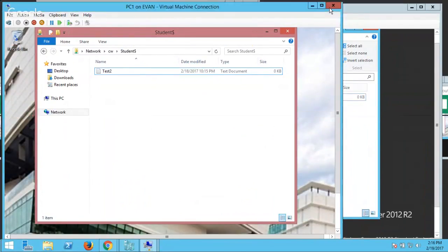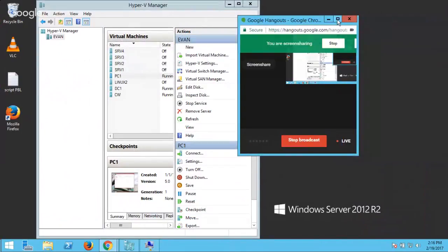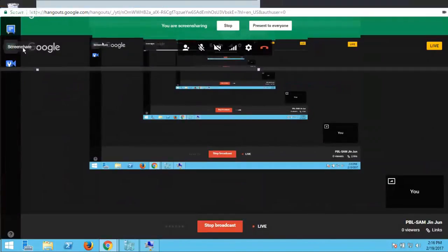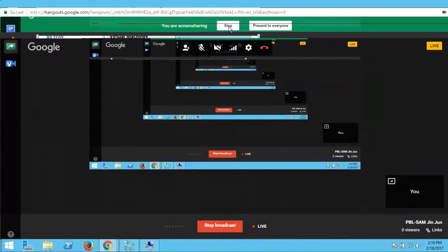Okay, none of the examples. So now you know that there are multiple permissions. Let's do a short recap.